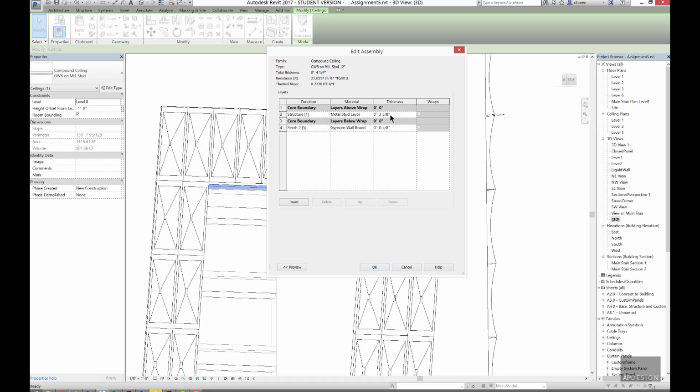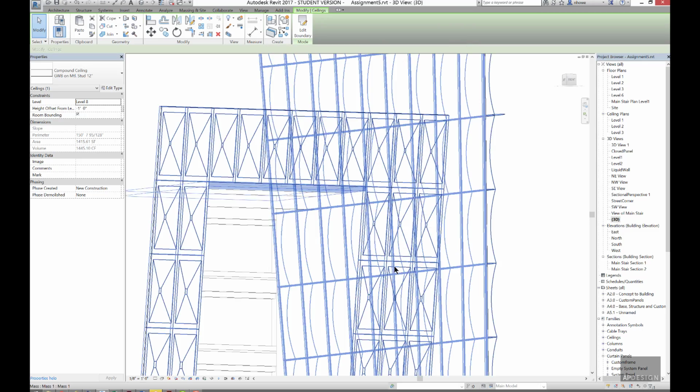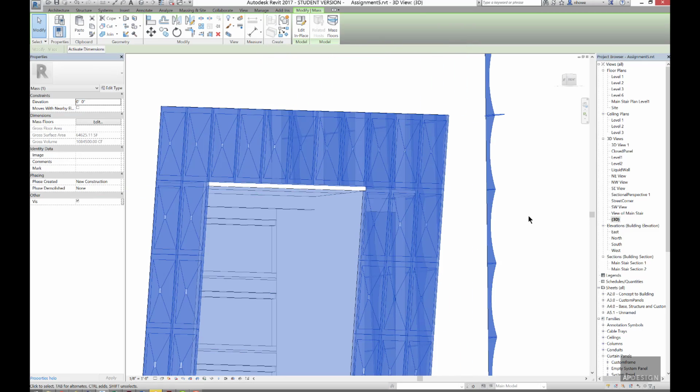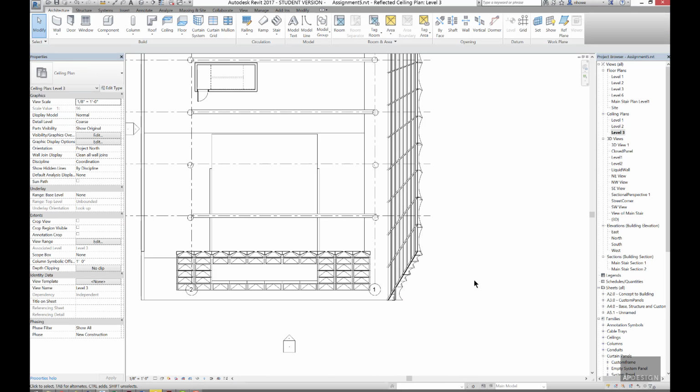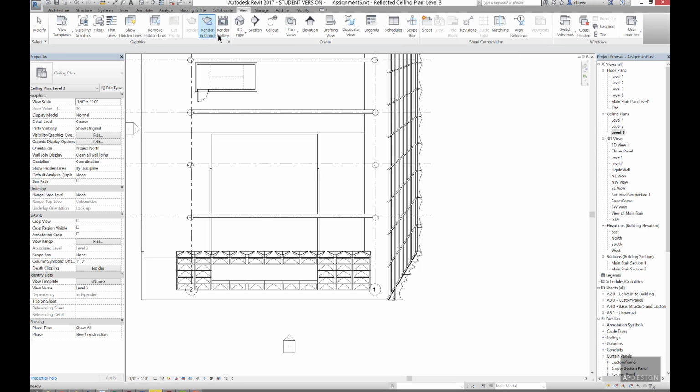So let's go in here and we'll give the structure a bit more oomph. And in fact, let's just add a plan while we're at it so I can see what I'm doing.